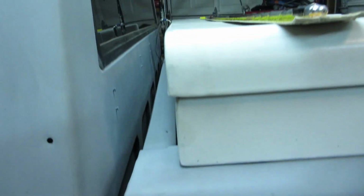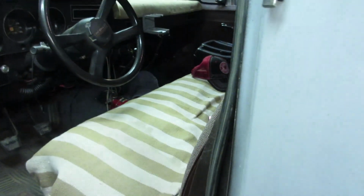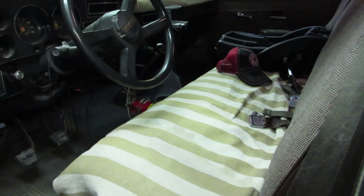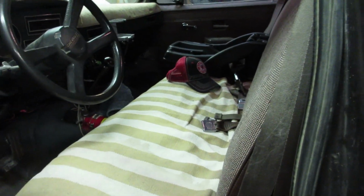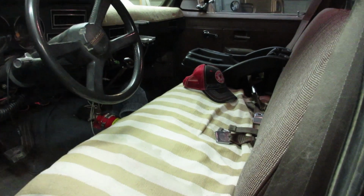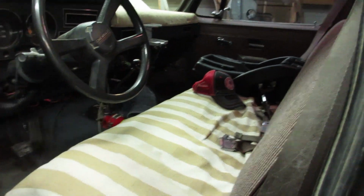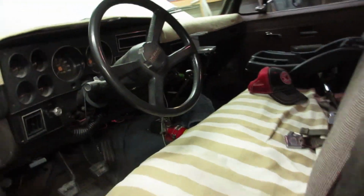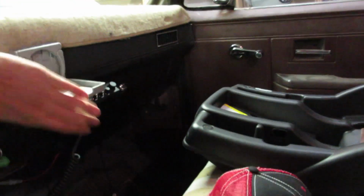In addition to that, I got some CB issues. I wanted to go on a trail ride, so I wanted to get my CB going, and I bought just some cheap stuff. I didn't know anything about CBs. All I knew is that before, I had an old Midland unit with a magnet antenna, and it worked. I never had it tuned. I just used it in the Blazer and it worked fine. It's been a while since I've had a CB, so I don't really know much about it, but I picked up this deal here.